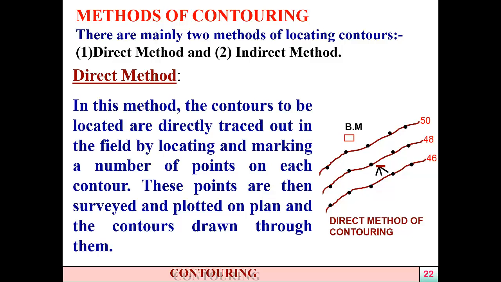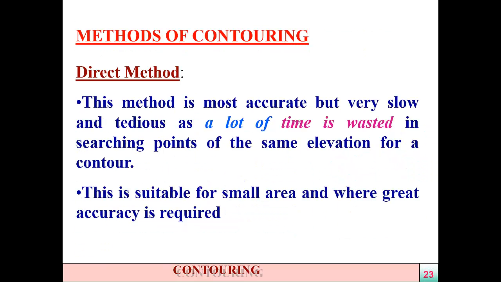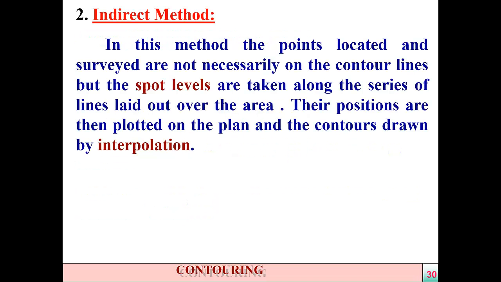So there's a couple of different methods of doing contour maps. There's the direct method and the indirect method. With the direct method, you actually need to find all the points that are along this survey that are at 50 feet or 48 feet or 46 feet, depending upon what the scale is that we're looking at on the map. Most of the time, we're going to go with an indirect method where we're going to locate points on some kind of grid, and then we're going to get their positions and plot them out.